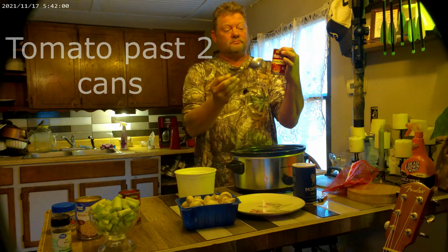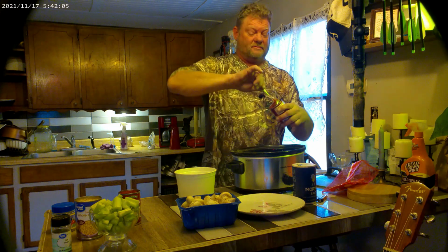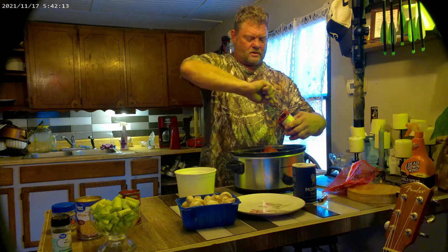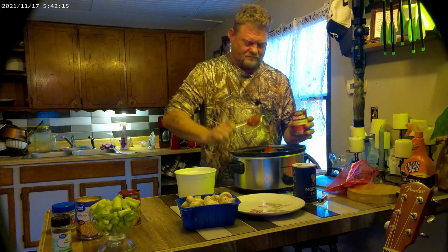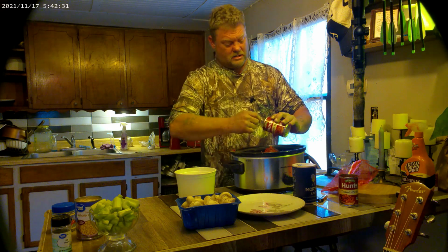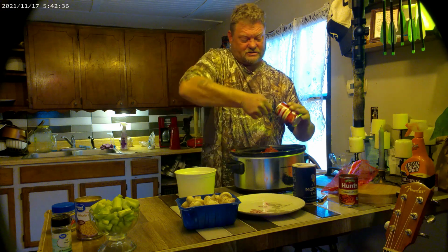I have a can of tomato paste. This can happens to be a 12-ounce can. So we're going to get the tomato paste in here. Make sure you get it all, guys. Nobody wants to miss any goodness. All right, go ahead and put that over there. We're going to do the second one. This one is also a 12-ounce can. I'm using Hunt's today. You can use any kind you want. Doesn't really matter, guys.